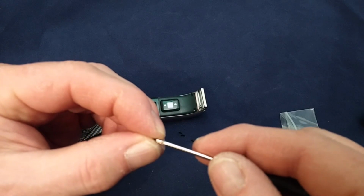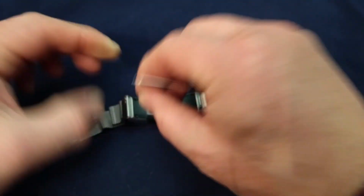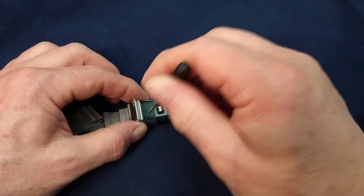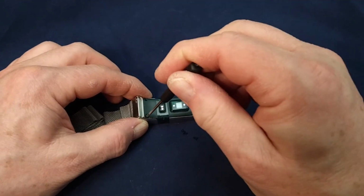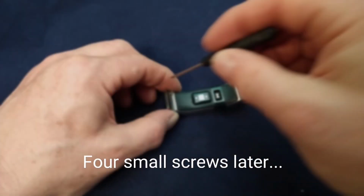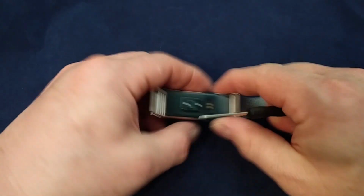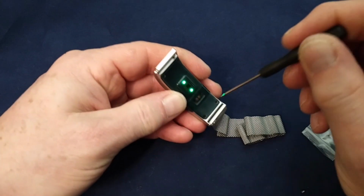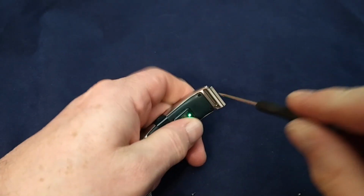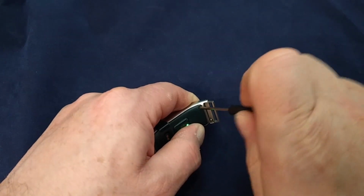This is going to be a slightly tricky bit. Just trying to get the screws in. There we go. You can see the screws just got in. Can't believe it, that one just went straight in. Okay, so I've got all the screws in. Let's just tighten them up one by one. This is so fiddly. That's it.